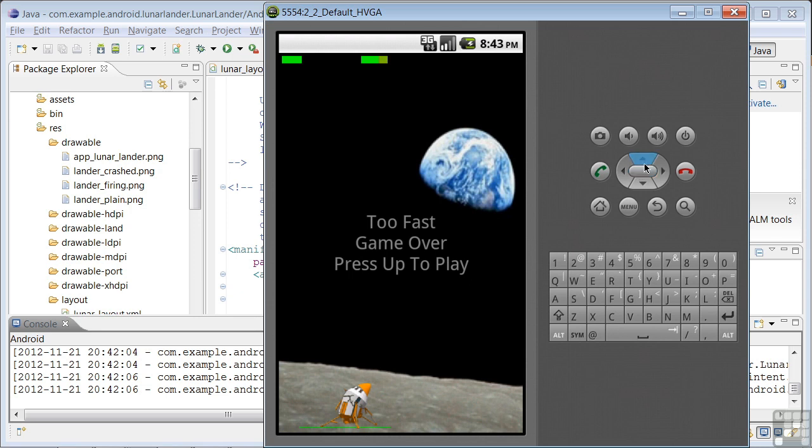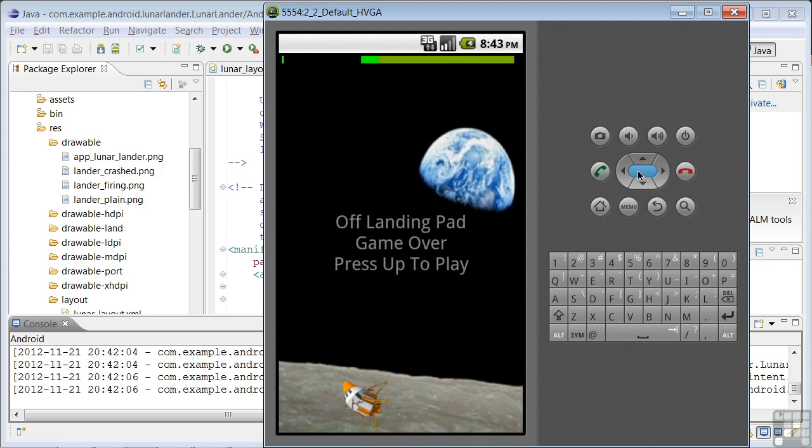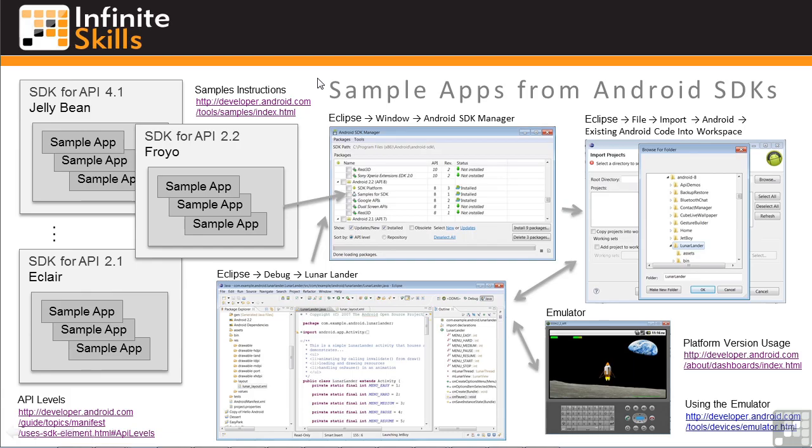We'll give it one more shot. Press that again. All right, let's fire the engines. Let's try and get it over that way. Fire the engines. Uh-oh. Well, you get the idea. So I hope that seeing the major components of an app has helped you get a feel for the big picture and where we're headed.